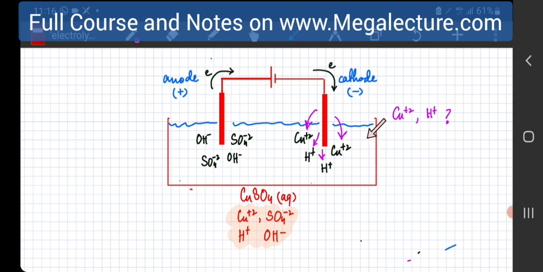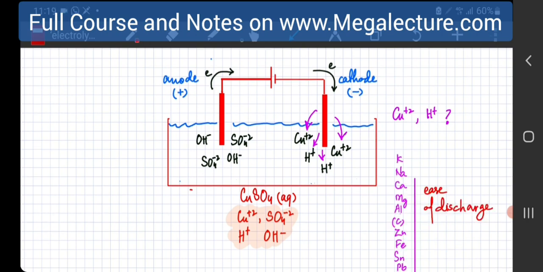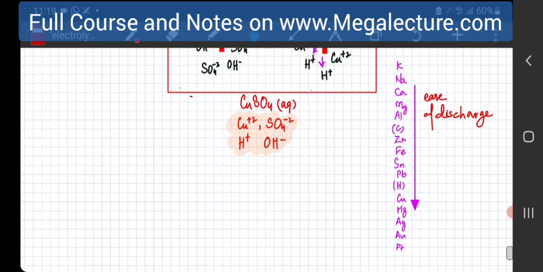The way you're going to figure this out is that there's a series that you have to remember. I've written the series down over here. This is known as the reactivity series as well. It's a list of ions of different elements. So you've got potassium, sodium, calcium, magnesium, aluminium. Carbon is just there for reference; we're going to talk about that later on. Zinc, iron, tin, Sn is tin, lead, that's lead metal, hydrogen, that's going to be part of the series as well. There's copper, mercury, Hg is mercury, Ag is silver, Au is gold, and Pt is platinum.